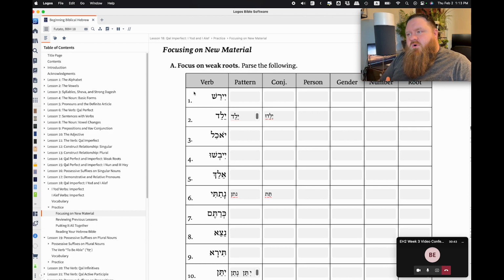Those yods that are not original don't stay in the root once we conjugate it, usually, at least in the imperfect conjugation. So of these two examples, the one yod vav would be yalad here. The difference between these is that with the true one yods, the first root letter yod is going to stay in the word. You'll still see it there. With the one yod vavs, the yod will actually disappear. At first blush, this kind of looks like the first root letter yod is there, but this yod is not the yod of the root. This is the yod of the prefix. In yelade, what we've got here is a prefix yod. The root yod has dropped out, and all you're left with of the root are the lamed and the dalet.